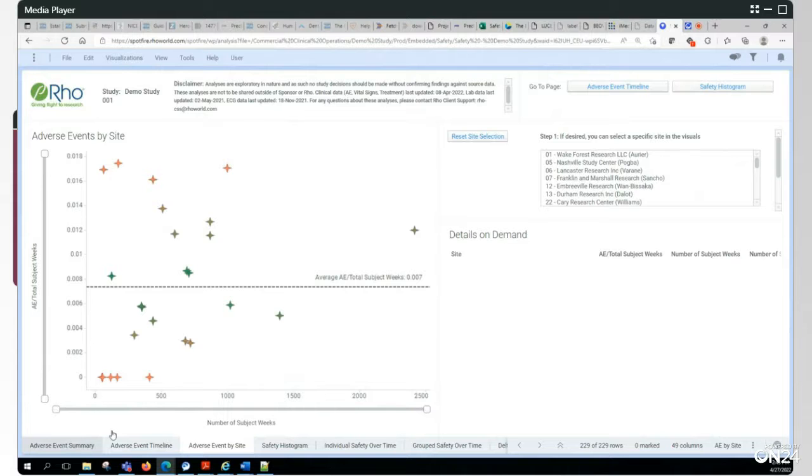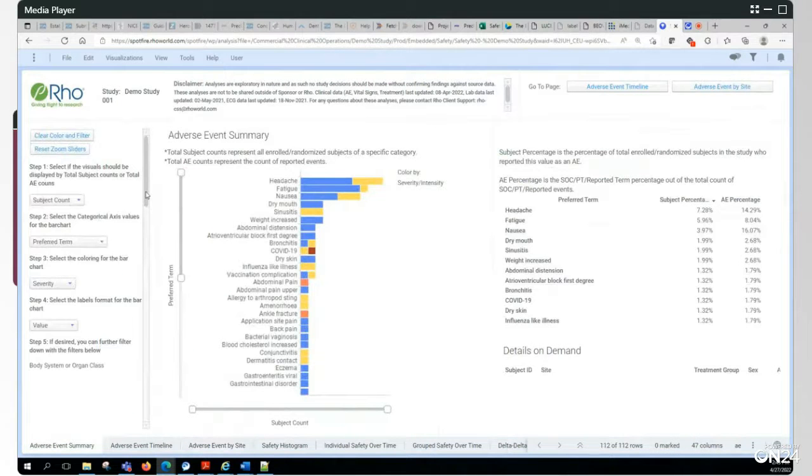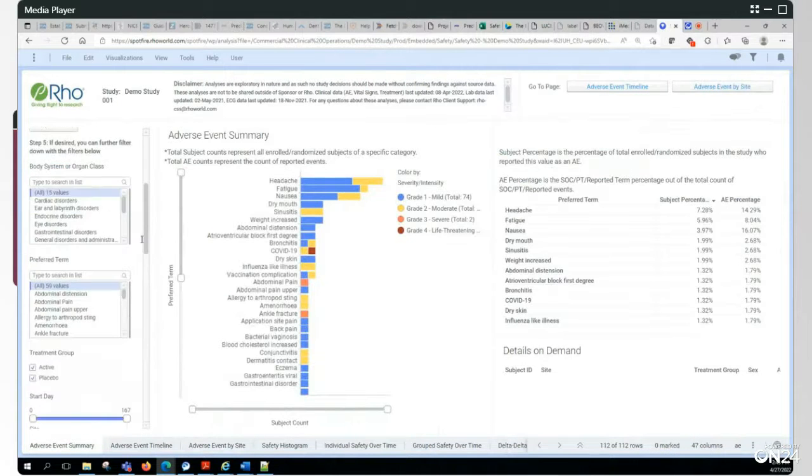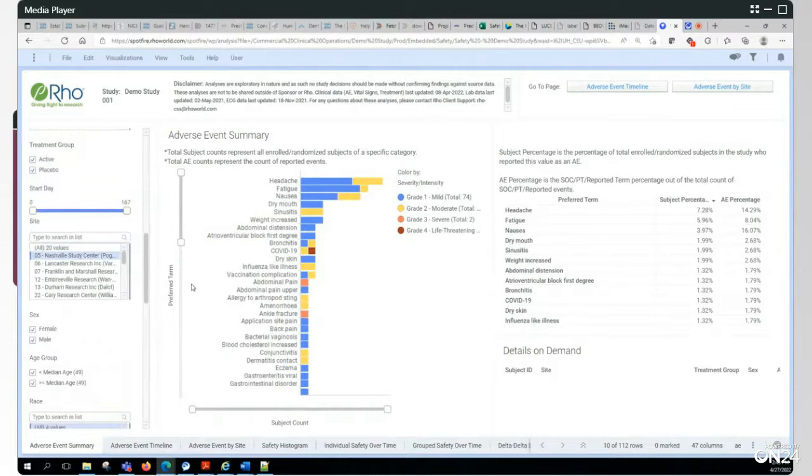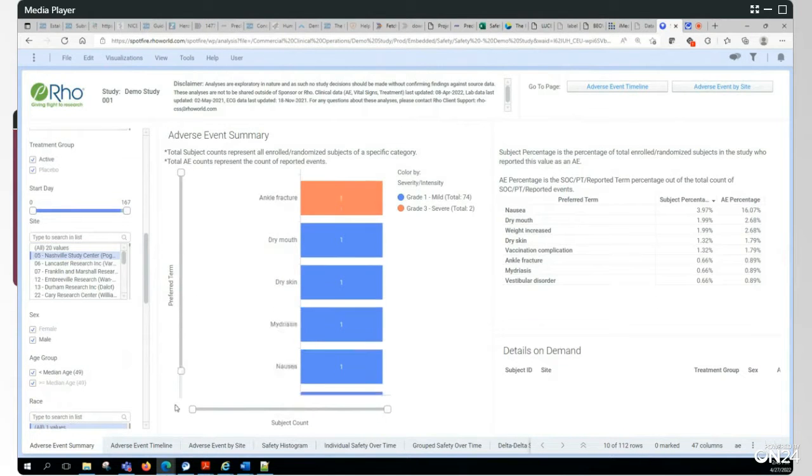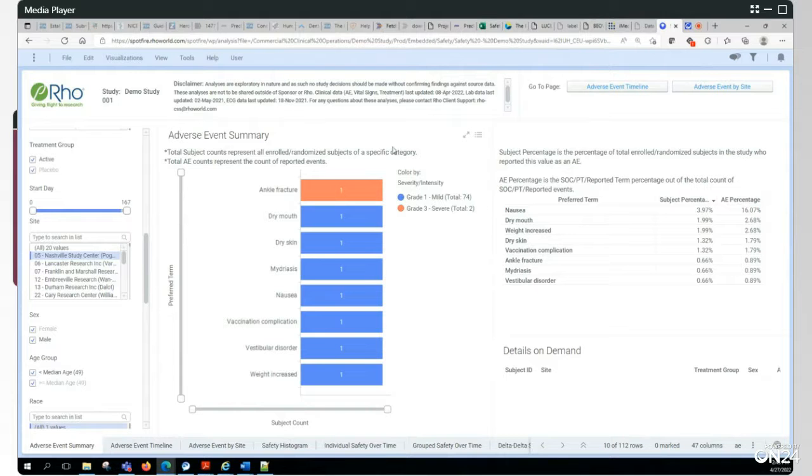You might not be able to see that, but I can go very quickly back to my summary and say, okay, let's look at site 5. They had a fairly high AE rate, and I get a qualitative sense of what sort of AEs they're reporting. And again, to see if that seems reasonable based on the number of subjects they have and the other AEs we've seen in the study. So again, a very quick way to get a quantitative and qualitative sense of the AEs in your study to date, and ways to zoom in fairly quickly and determine if this is something that needs to be acted upon on a more urgent basis.